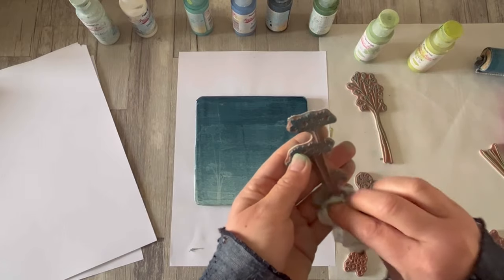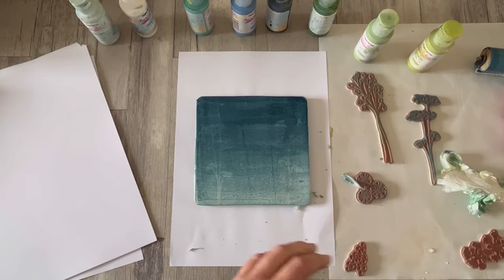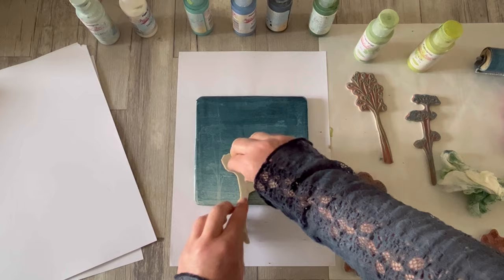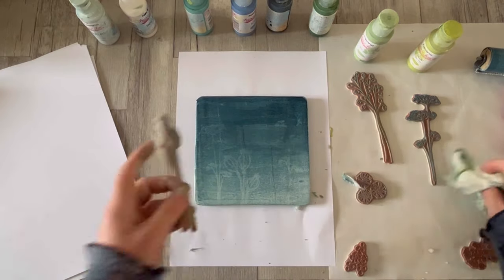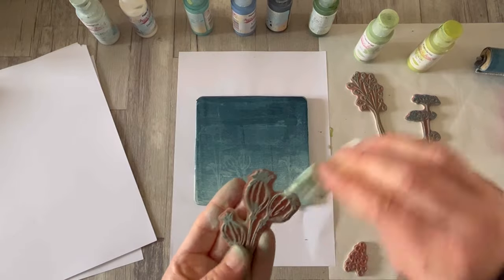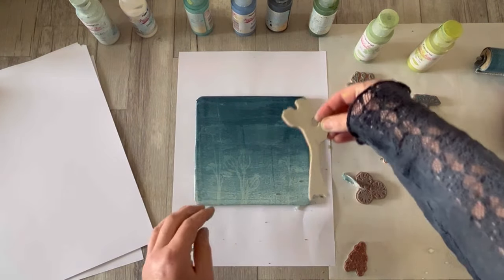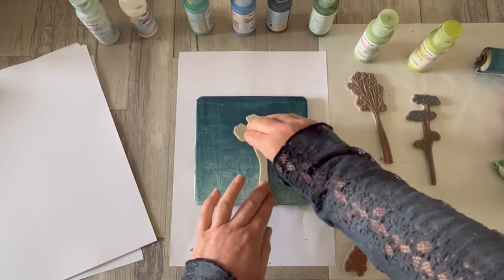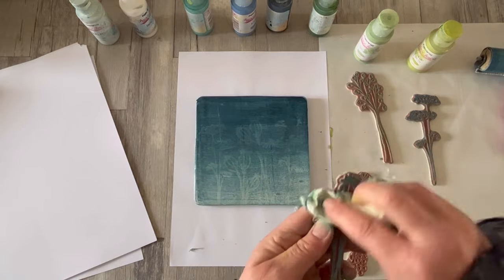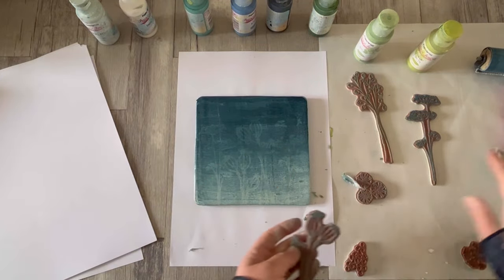Depending on the paint you're working with when you're gel printing, you will get different amounts of playtime. I know that working with the PaperArtsy chalk acrylics, one of the joys of the Fresco finished chalk acrylics is how quickly they dry, so you can move on to new layers. But it does mean that's not always your friend when you're gel printing, where you might sometimes want just a little bit more free playtime on the plate. But if you work with a reasonable amount of speed, you will be fine.